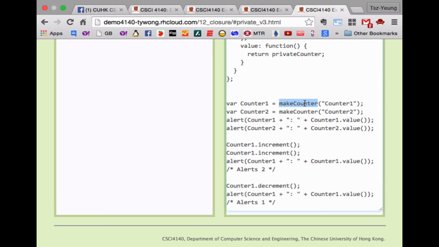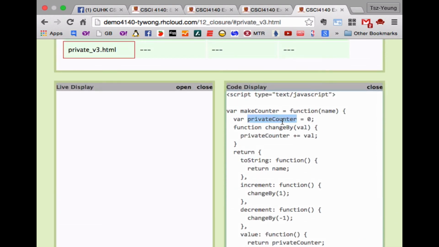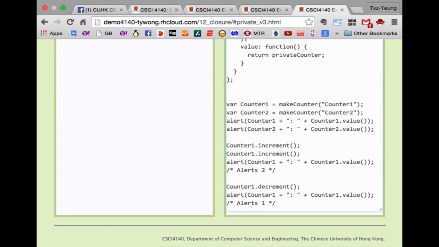So why do different objects have different local, actually private, variables? Why is that? Very easy. It is because this closure, I just set it up. I didn't execute it. It's just a piece of code only. When I call this function, this whole bunch of things will create a closure enclosing the same objects only. There are many names for it. Some people call it the class pattern. Some people call it the module pattern.